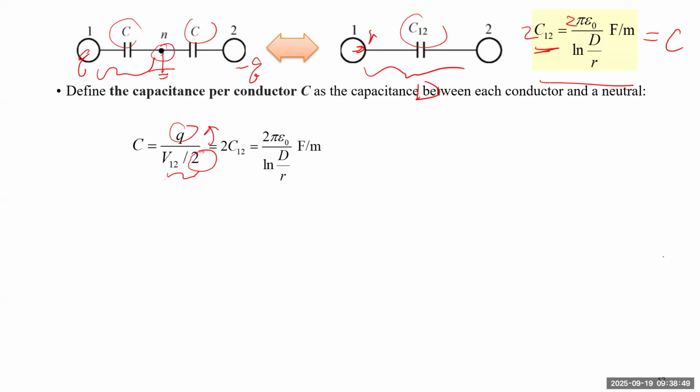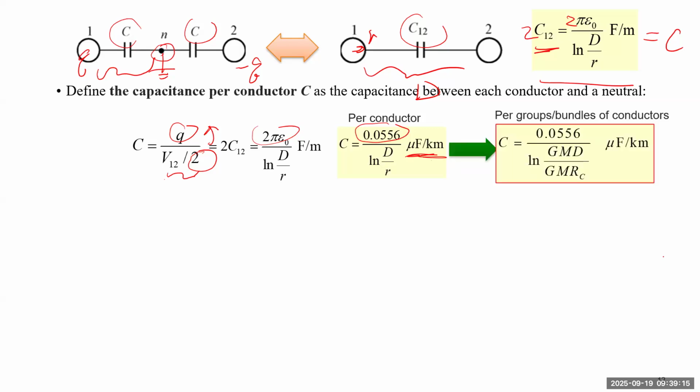So we're done. We have found the formula to calculate capacitance for each conductor. For each conductor, we can use this formula. In reality, we usually consider transmission lines longer than maybe a kilometer, so this unit is more convenient. If you use this unit, this number will become just 0.0556. So we can use this formula. Okay, based on our experience finding the inductance for bundled conductors, we know we only need to change the D to GMD and R to GMR, right?